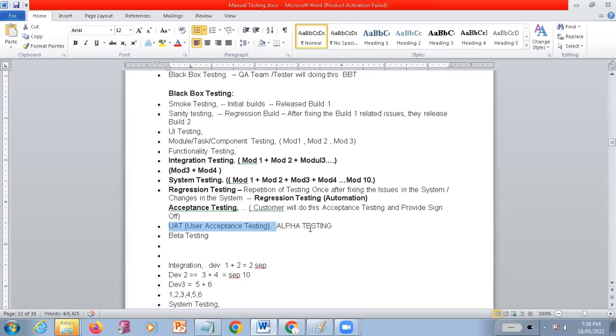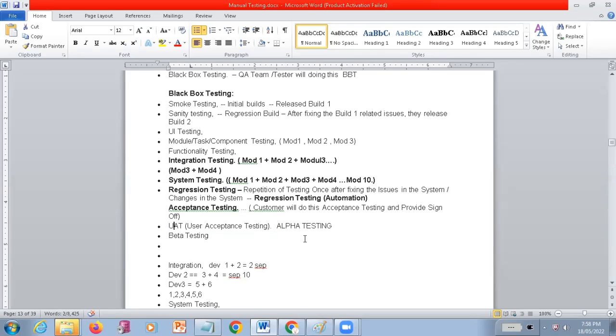That type of testing we call alpha testing. The UAT testing which they do in our environment, in our servers, in the testing servers or QA servers, we call alpha testing.